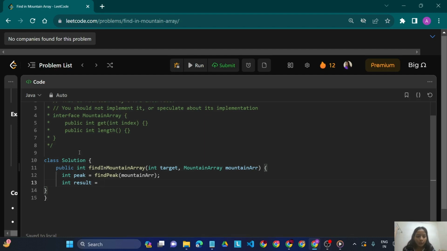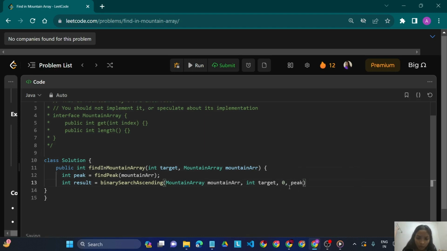Okay, so let's search with binary search ascending, that is in the increasing part, up to the peak element. So what are we going to pass as our inputs? We can just pass our mountain array, and we'll pass the integer target. Since we are searching from index 0 up to the peak, we are going to pass the arguments as mountain array, integer target, the 0th index and the index peak.